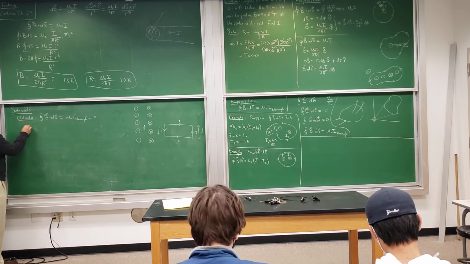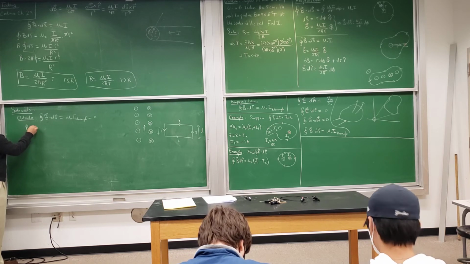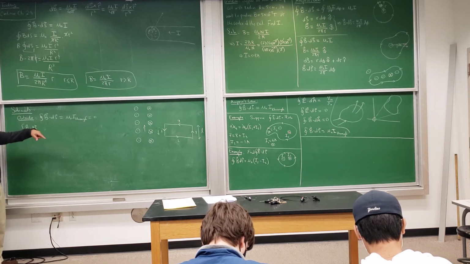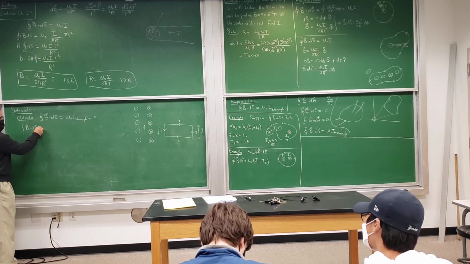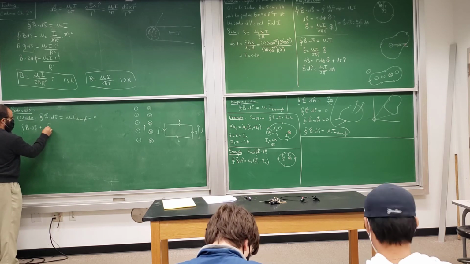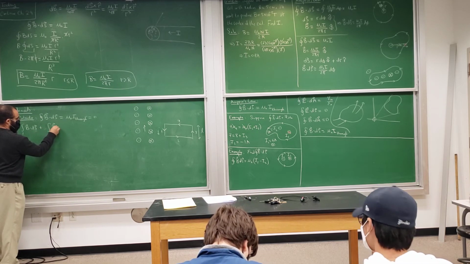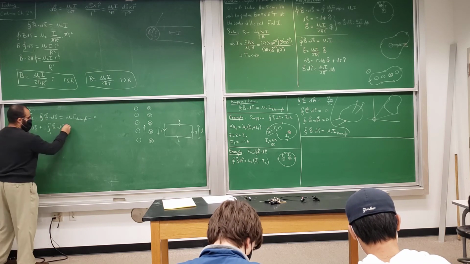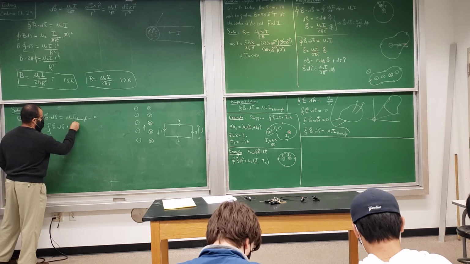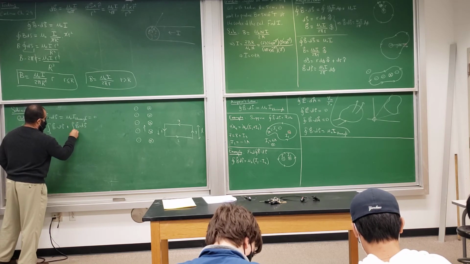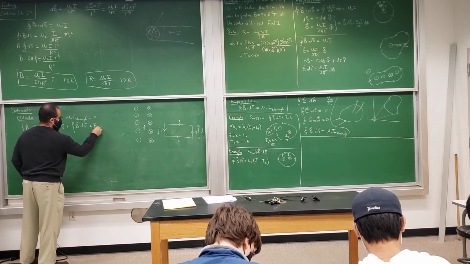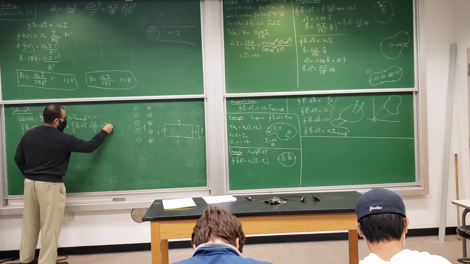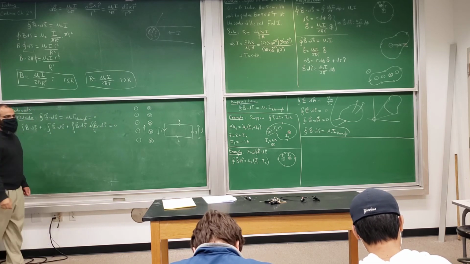So you would have the integral of B dot ds over path 1, plus the integral of B dot ds over the second portion of the loop, plus B dot ds over the third portion, plus B dot ds over the fourth part of the loop, equal to 0, since the right-hand side is 0.